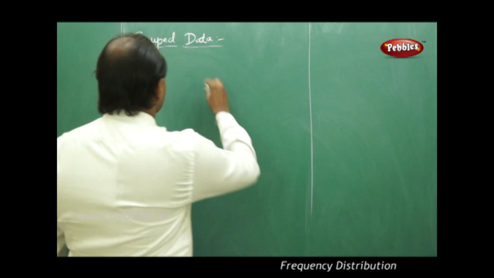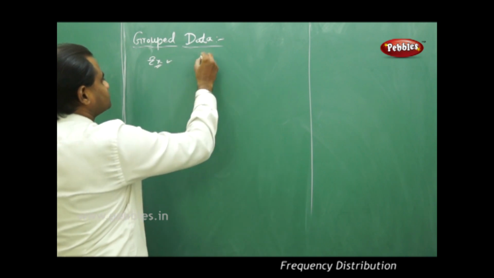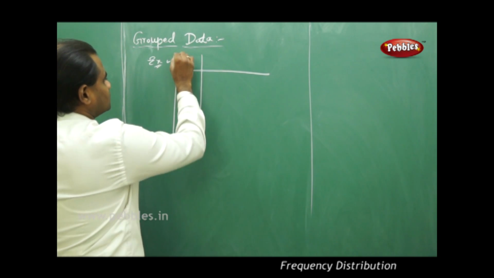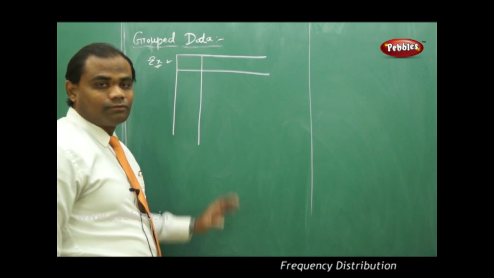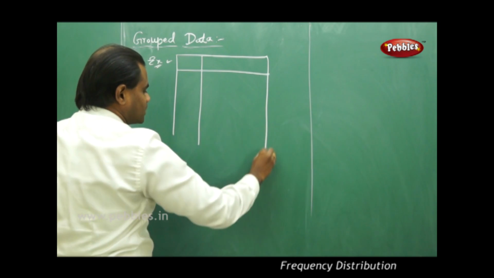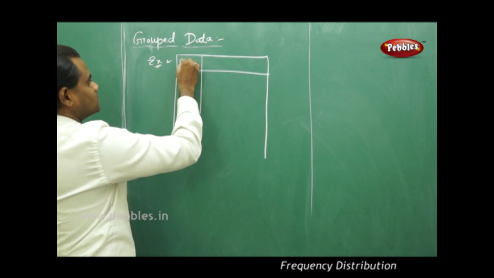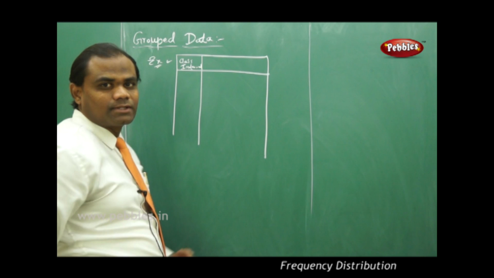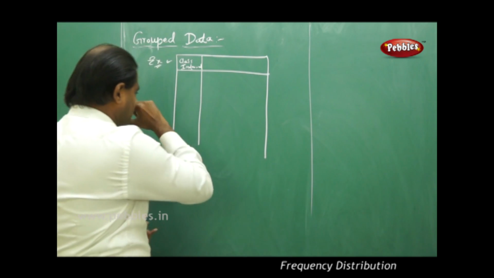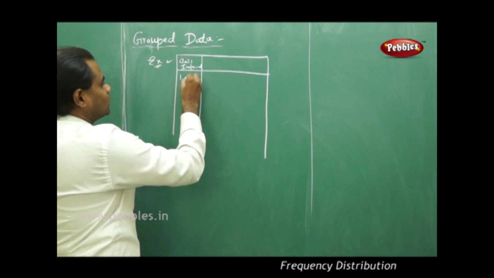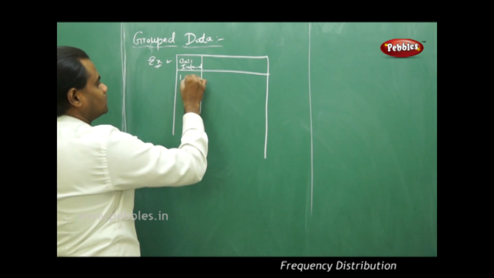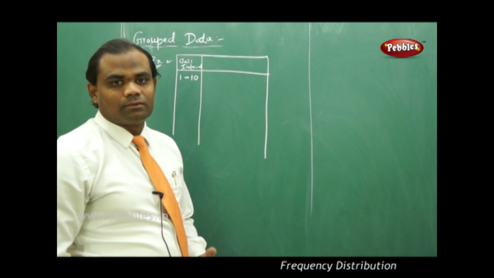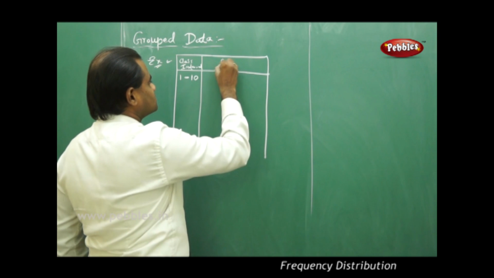Say for example, I wanted to group the data. Usually the grouping is done by taking it in column wise form. So we just take it in this way. Suppose I say my group is called class interval, this will give me the understanding of what the range of each class or group is. So let me say 1 to 10 students have heights which range from 5 to 5 feet. So let me say this is the frequency.